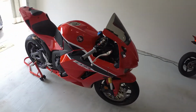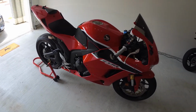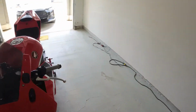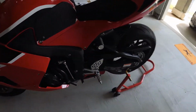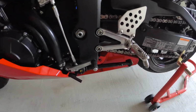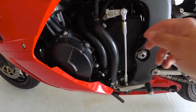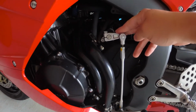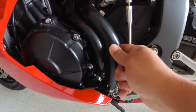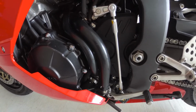Not really a motovlog since I'm not really on the bike, but I'm going to attempt to do a little how-to, or how I do the install. I'm going to be swapping out my rear sets for some Vortex GP shift because I've seen some people do it the sketchy way of just flipping this around, but then it gets too close to this hose right here, and I'm not about that. I don't want to do anything sketchy. I want to do it the right way.